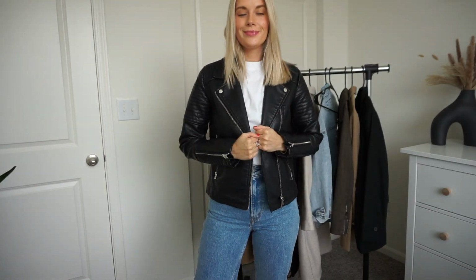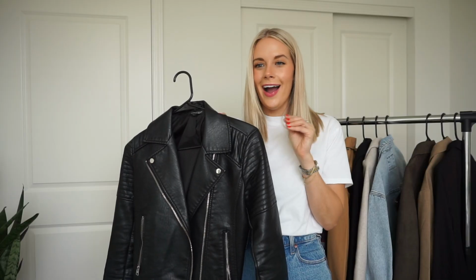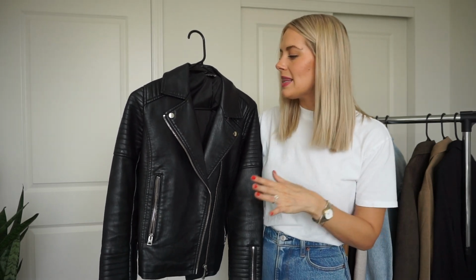All right, so a leather jacket. Specifically, I've had this one from Topshop for maybe 3, maybe 4 years. I know over 3. I got this because when I worked at Sephora, all of the managers had them, and I was like, I need one too, and I was obsessed with it. It is so cute. It is no longer currently available, but Abercrombie has something super similar that's vegan leather as well. This is just the perfect moto jacket, and I think with a leather jacket, you really can't go wrong with a moto style. I feel like it's always kind of edgy and fun, but it's always in.